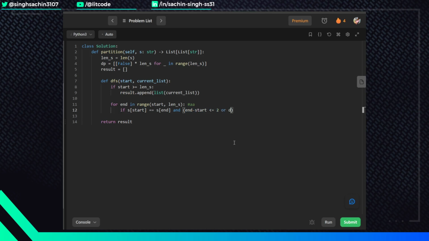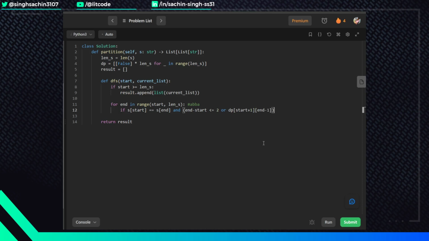For example, say ABBA. In this, start was at the first index and end was at the last element. So I want to check if my DP at start plus one and end minus one is true or not.